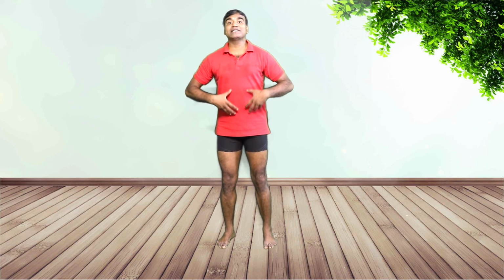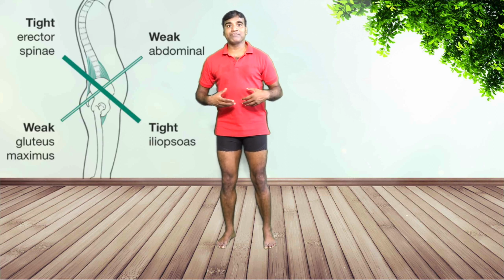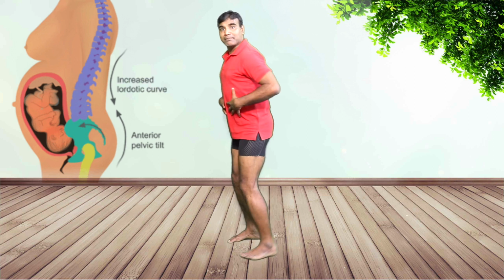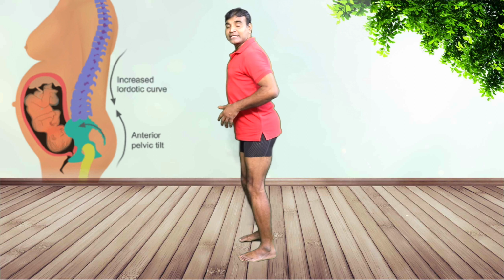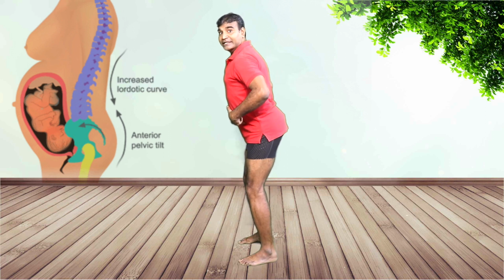Now let's talk about the upper body. Weak or tight abdominals, also known as cross syndrome, tilt the pelvis. Carrying a baby prenatally, right? Carrying a baby gives you anterior tilt. The extra weight pulls the belly forward, and the pelvis rotates anteriorly.